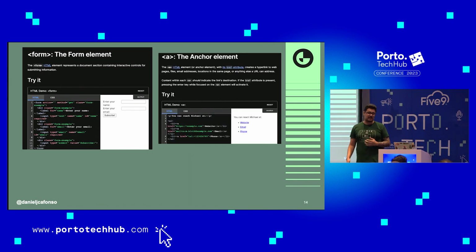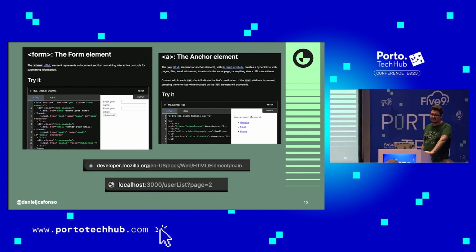Another thing I really miss, anchor elements. Now, every time we need to change page, we need to call a bunch of functions that are going to call another function, and we're back on the tweet that we just saw. And finally, I miss when the URL described what we're seeing on the page. Nowadays, it feels like we're playing a game, and every time I refresh the page, it's game over, because I'm not going to be in the place where I started a couple of minutes ago on the same URL. It feels like we're forgetting that URLs should describe what we see on the page.